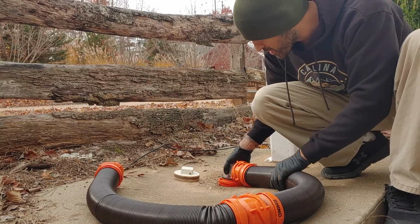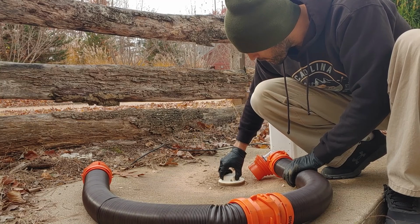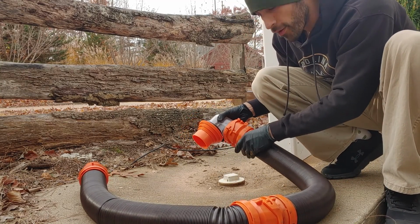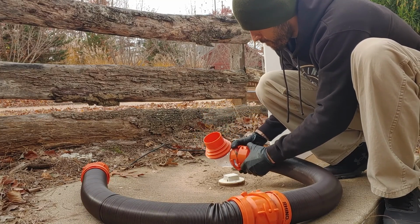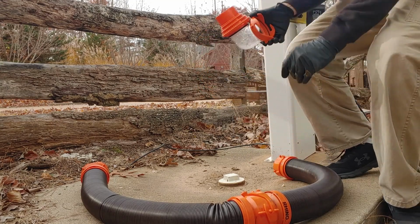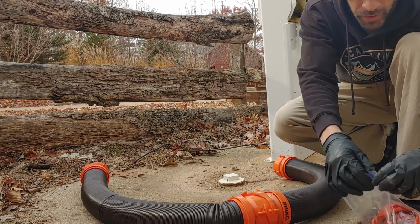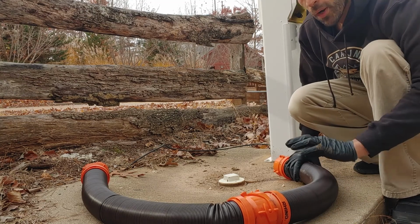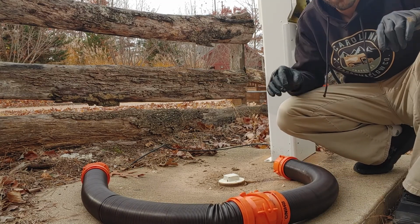And when you finish that, you just simply take it out, close it up, and then take your elbow off. And put this back in the bag that you pulled it out of. We don't want it just floating around in there. Close it off. And then you're gonna want to put this back into the back bumper where we got it.